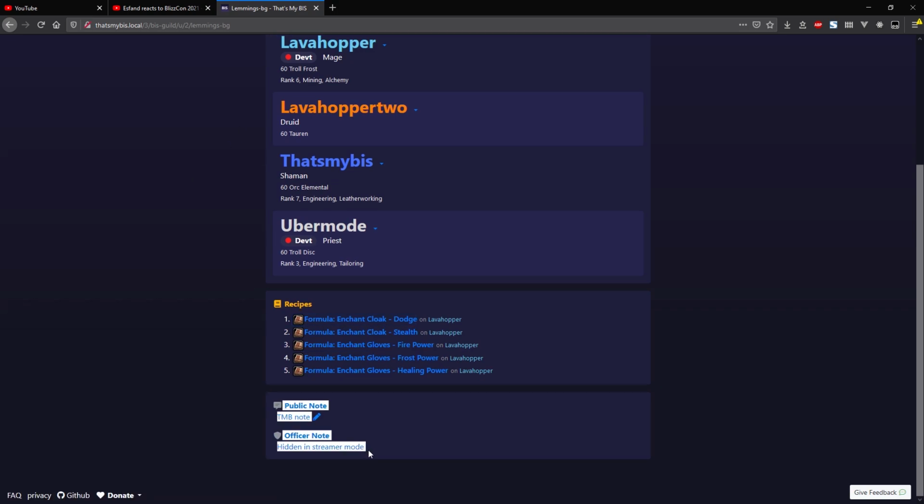In my character page, my member profile, I can also see my public note and an officer note. Officer notes appear in various places throughout the website, such as on a character page or a member page. Only people with officer privileges can view them.